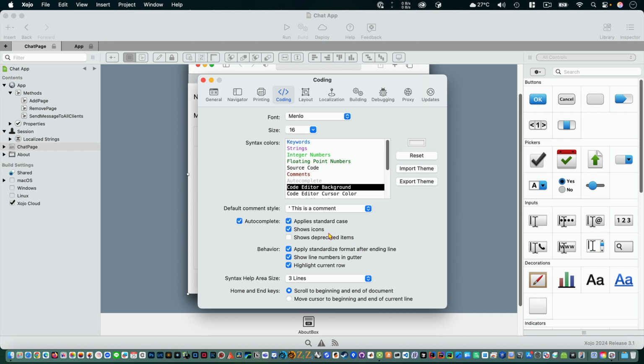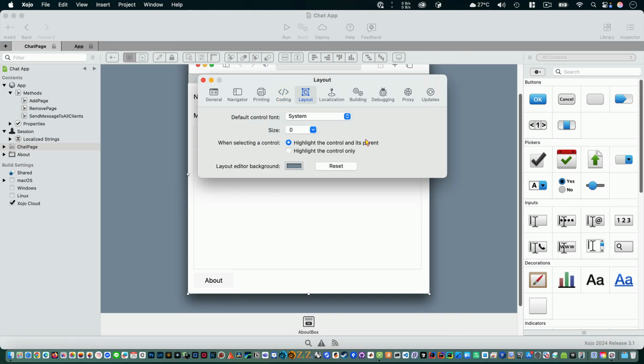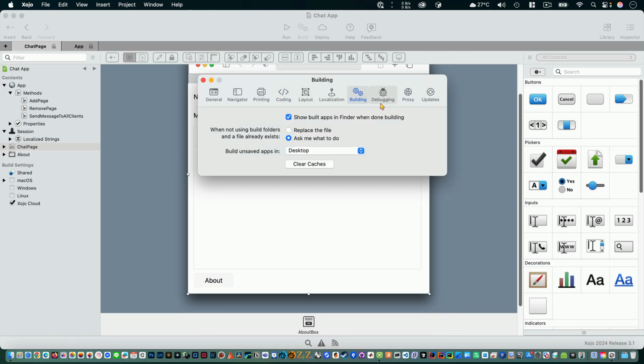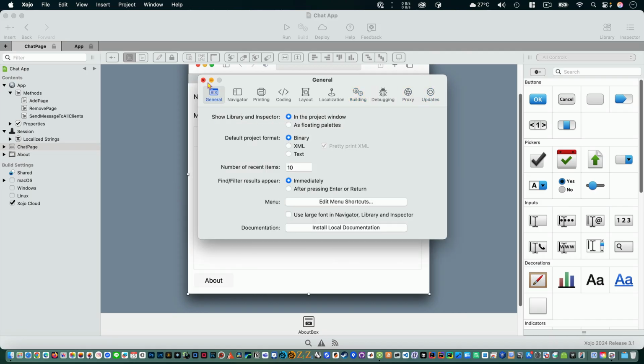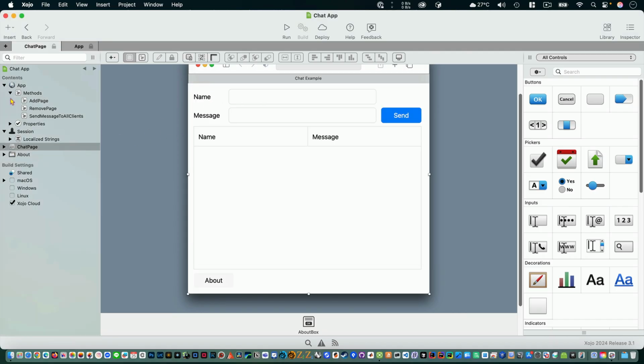It would be useful. And highlight the current row, the line that you are typing, it highlights the source code. So let's take a look and set up like mine. Other things here, I mostly let be default, so it's okay.